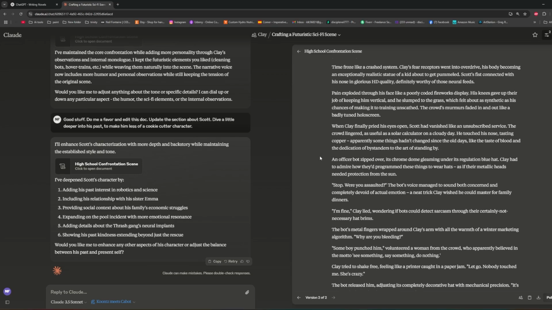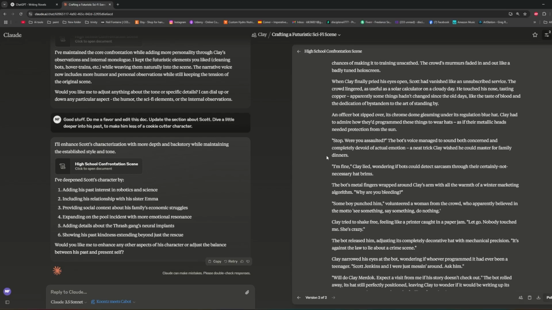He touched his nose, tasting copper. Apparently, some things hadn't changed since the old days, like the taste of blood and the dedication of bystanders to the art of standing by. An officer bot zipped over, its chrome dome gleaming under its regulation blue hat. Clay had to admire how they'd programmed these things to wear hats, as if their metallic heads needed protection from the sun. Stop!